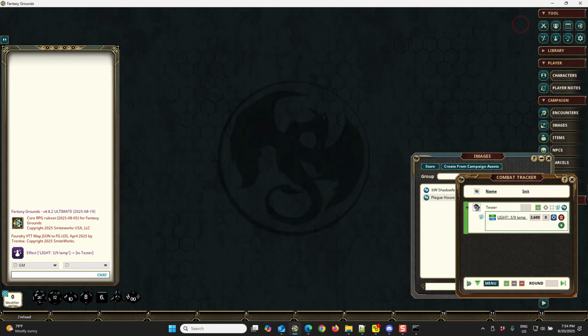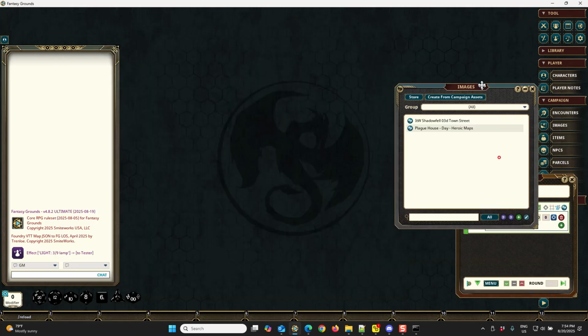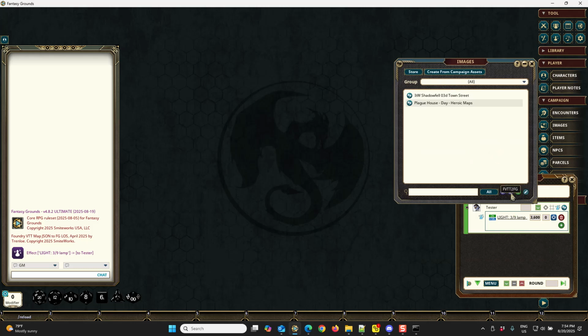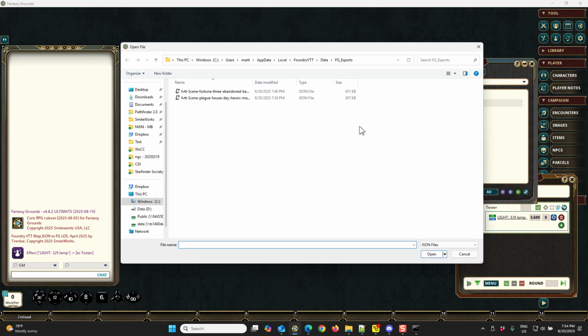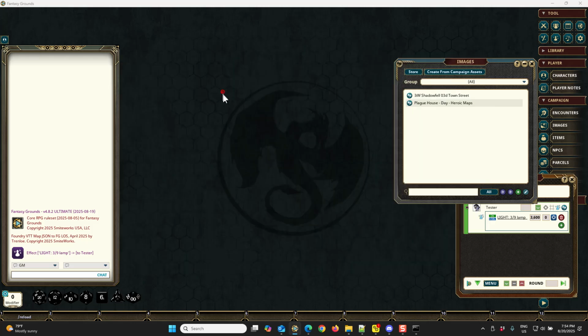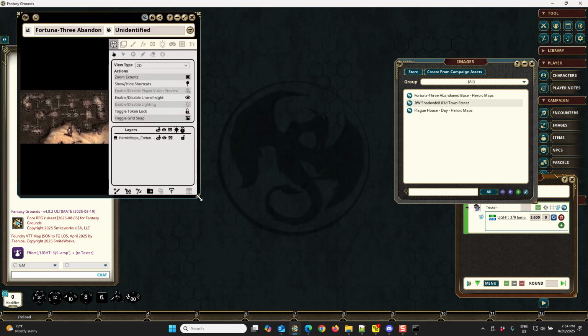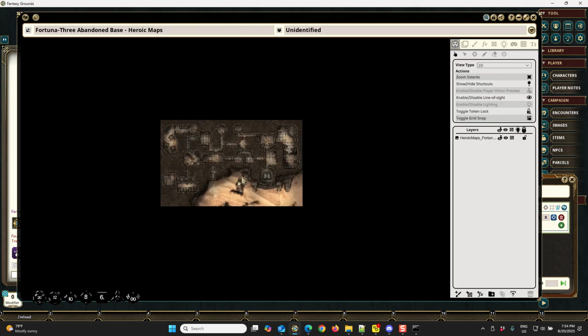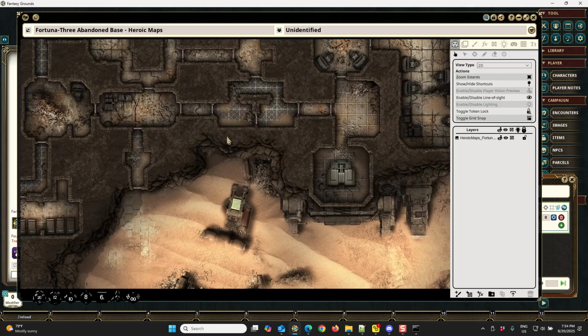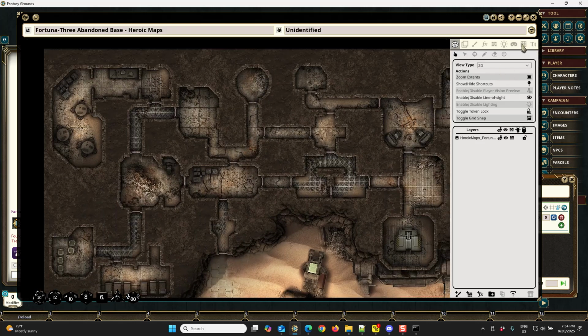So I'll show you that again for that sci-fi one that we did. So click on the import button. You see it remembers where you were last time, so it's just going to go back to the same place every time. We're going to open this map. Yeah, it can take quite a while to actually bring that through because, as you saw, there's thousands of lines of data that Fantasy Grounds is going to be passing through. But there you go. That's a pretty cool map.